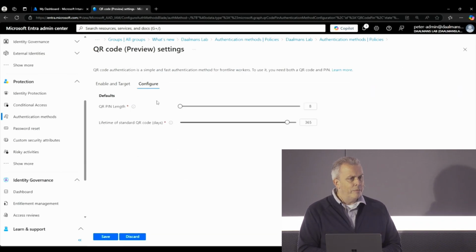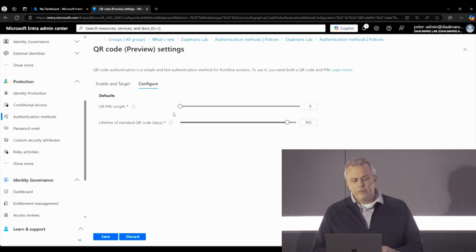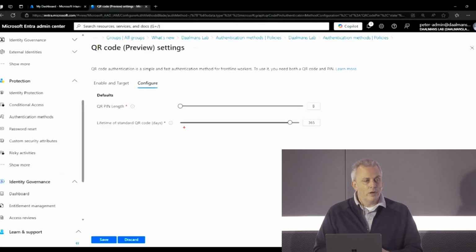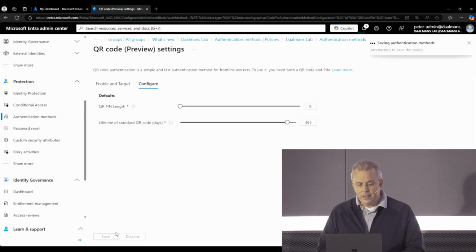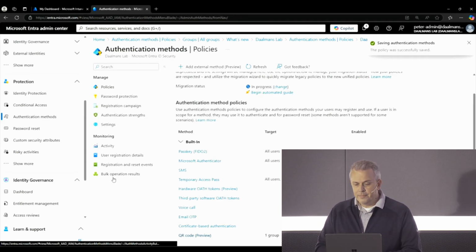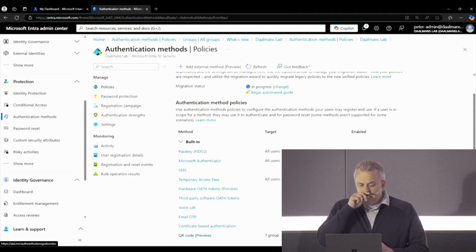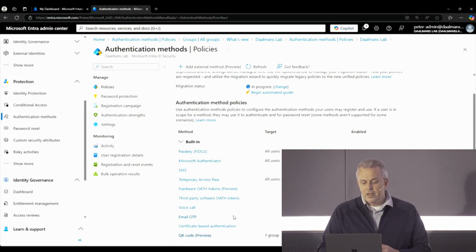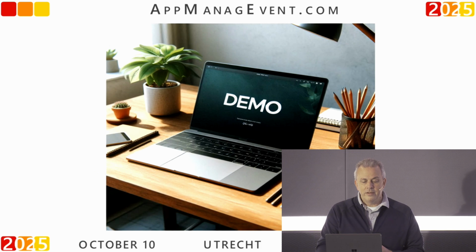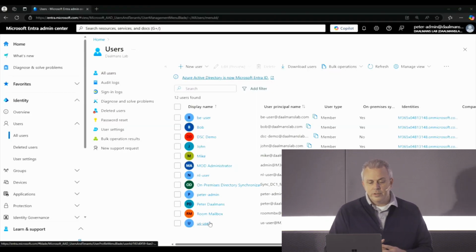You're not going to enable this for all users. You can configure the QR PIN length, because you need to log in with a QR code and together with a PIN. And you can also configure how long the QR code is valid. So by enabling this, you can then configure the authentication method, especially for the end user.